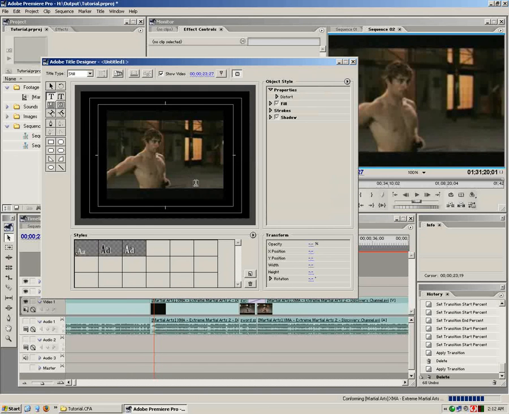So it's going to show me a shot of my footage. I've got some fonts and styles down here I can use. And it's also going to show me the safe area. You want to stay inside of these because a lot of times televisions crop off things beyond this. So this is called title safe. If you go beyond this, it's very likely that you'll clip your text.